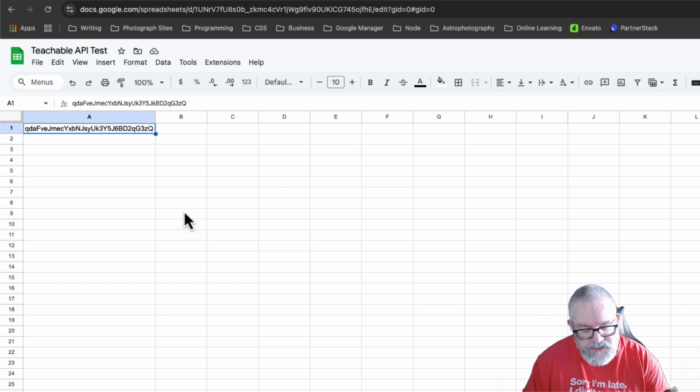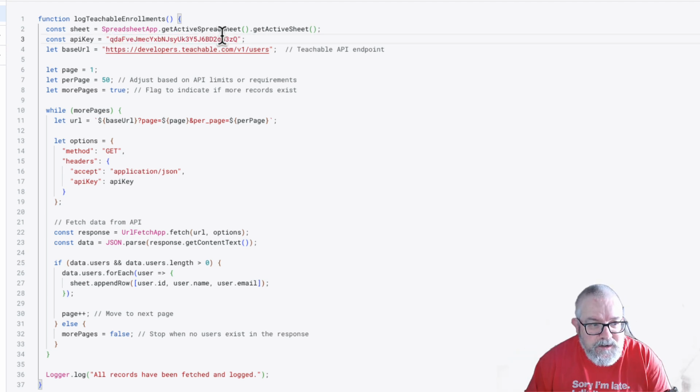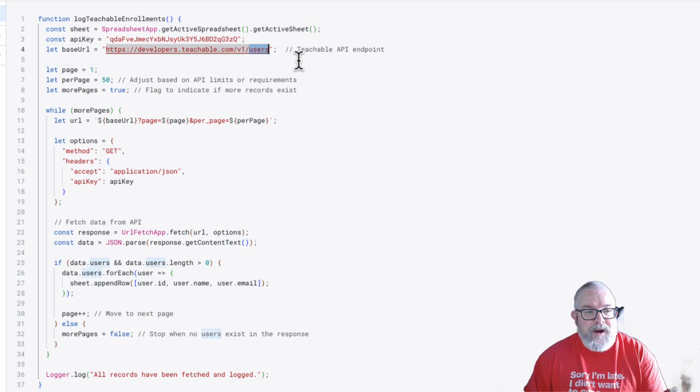We can just copy it rather than cutting it, and paste that API key in between the inverted commas, so that we're defining the API key as this variable, which is actually a constant, which is why this says constant. So the base URL in order to get the users, which is what we're actually looking for.